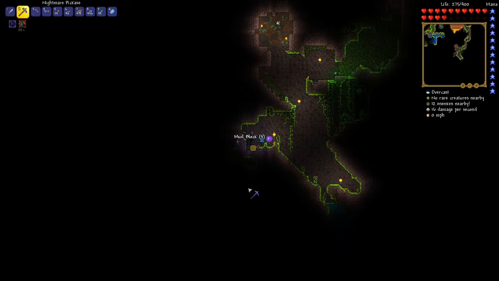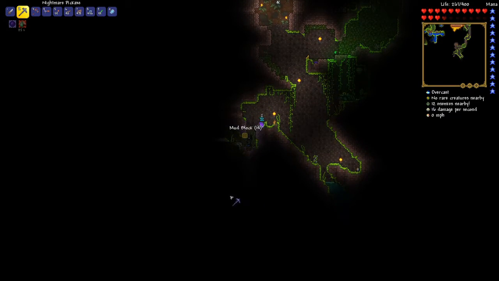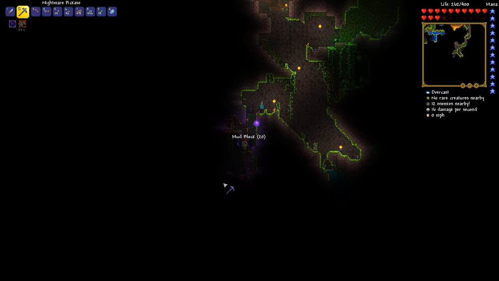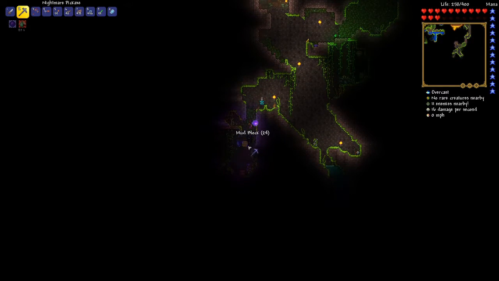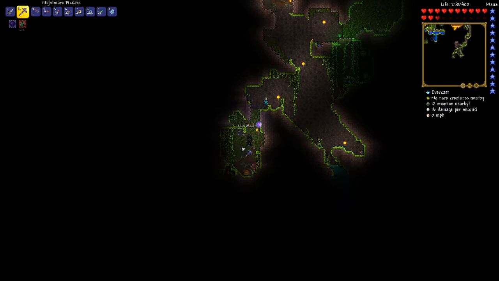Let's continue. I'm looking for a wind amulet. That's pretty much all I care about, a wind amulet. If it's not a wind amulet, I'm not very excited or interested in talking to you. What am I stuck on?